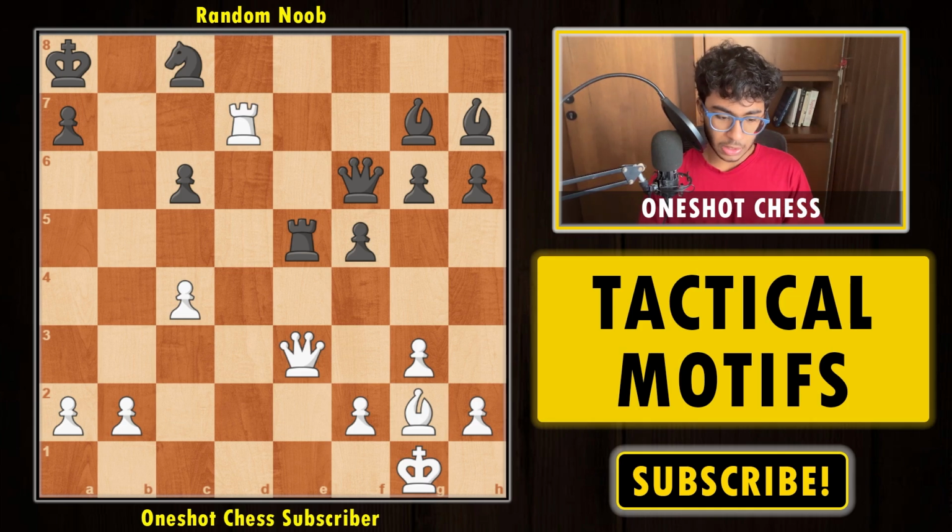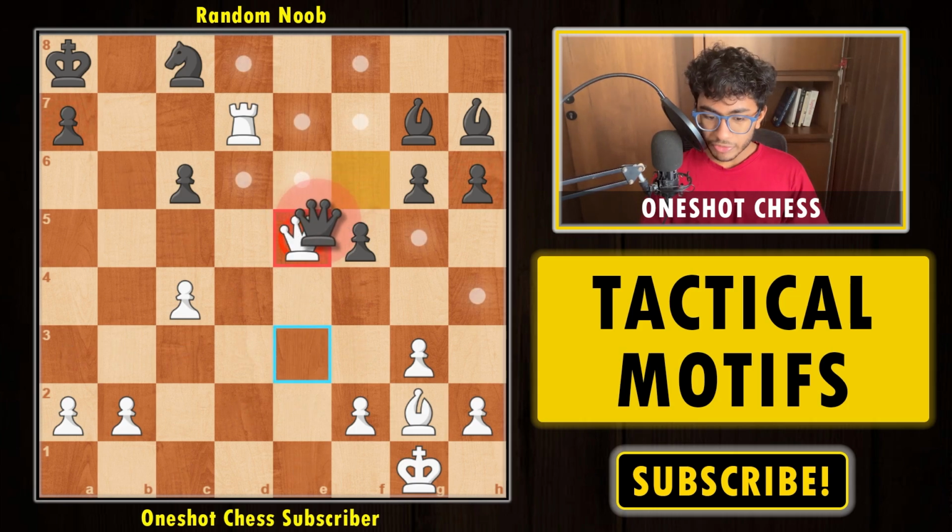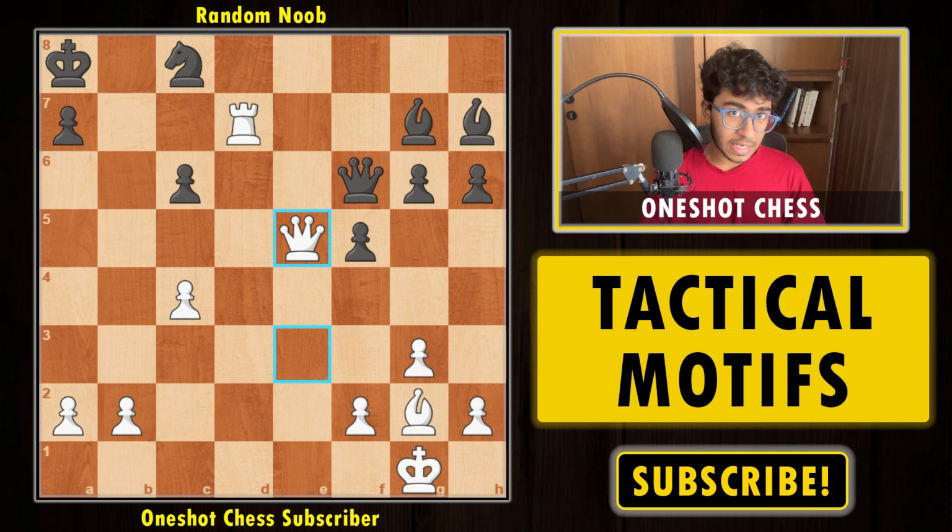Can I capture anything? Okay, I can capture the rook, I can capture the pawn, I can capture the bishop. If I capture the bishop, the opponent will capture it back and nothing is happening. Capturing the pawn, the bishop will capture it and once again nothing is happening. So can I capture the rook in this position? Okay, if I capture the rook, the queen is forced to capture the queen or else I'm going to be materially up. So the queen has to capture, and now again starting with some checks.